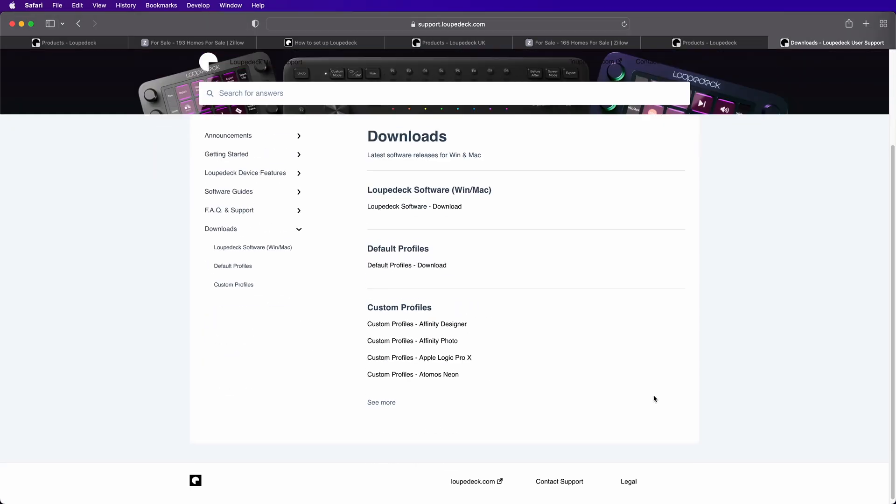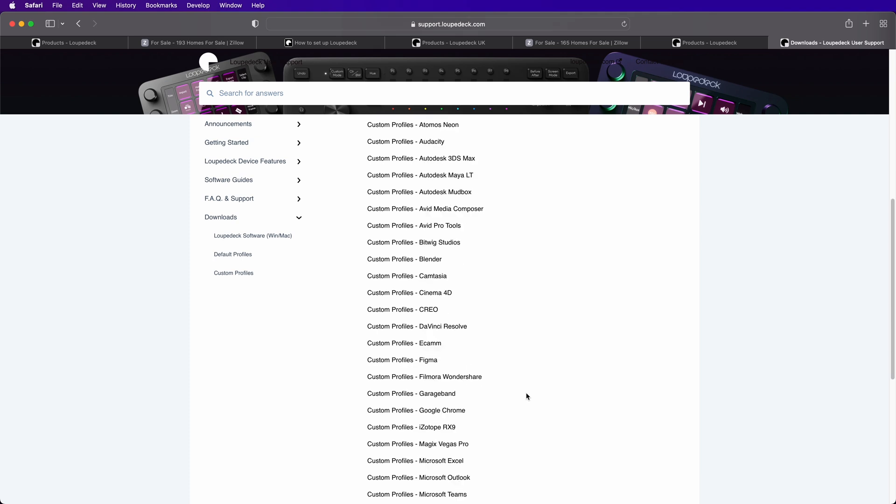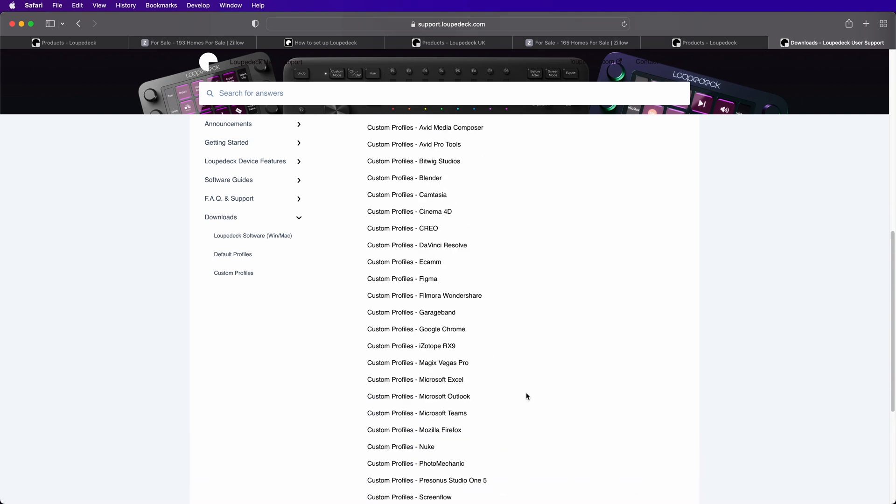The second group: if you have a program that isn't natively supported, you can manually install a custom profile. These aren't as tightly integrated as the default profiles. Sadly, LoupeDeck does not have access to Blackmagic DaVinci Resolve's API, so compatibility there is very poor. For a full list of supported programs, please go to LoupeDeck's site. My experience installing the software was pretty seamless — it found all my Creative Suite programs, helped me install required plugins from the Creative Cloud desktop app, and also found Final Cut Pro. As you switch between different programs, it will adjust the LoupeDeck to always display relevant buttons.